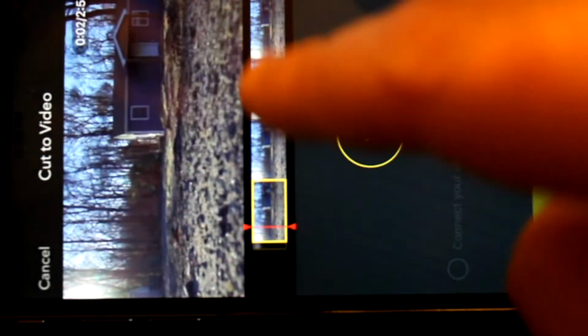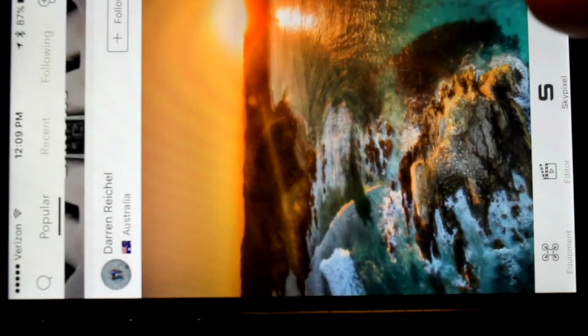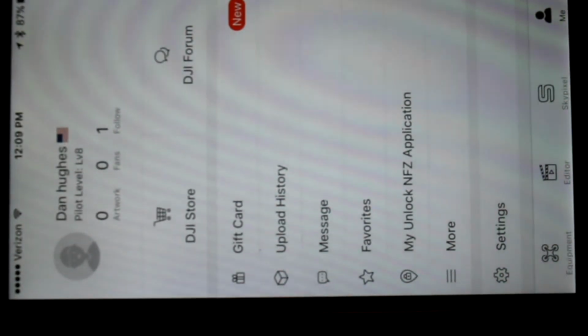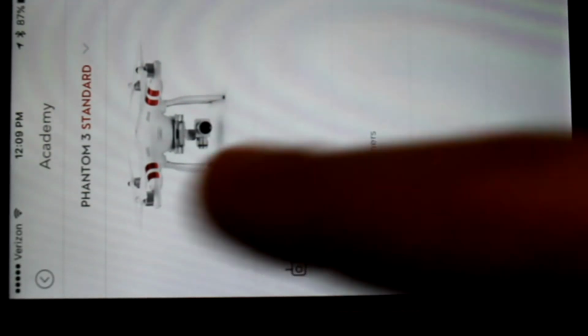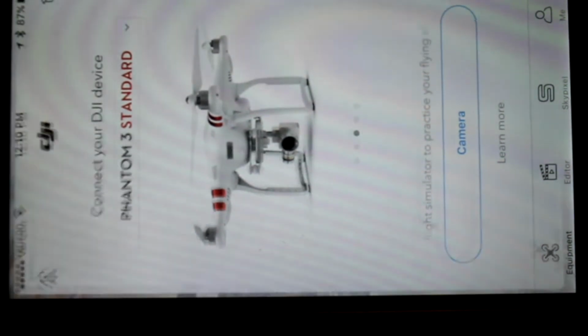You've got the editor here. You can see video clips, you can speed them up, play them along, see how you want to do with that. You've got the social media aspect here where you can post images, and you've got your final profile here. So it's a bulk. Another good feature actually is you have tutorials. This is a really great app. You know, if you're basically new to DJI and you want to get going, this is absolutely the first app you should download.